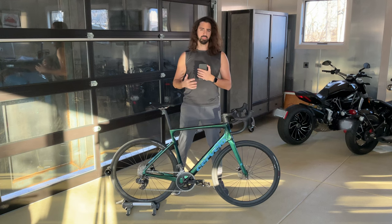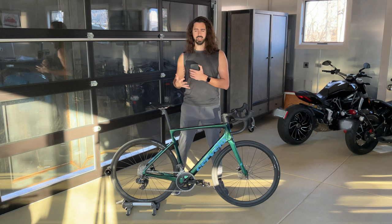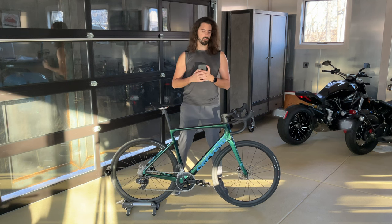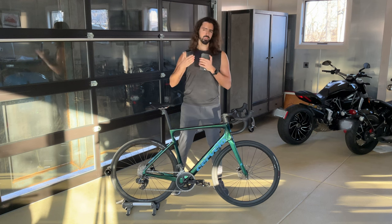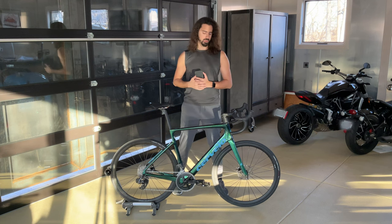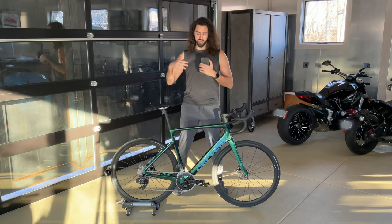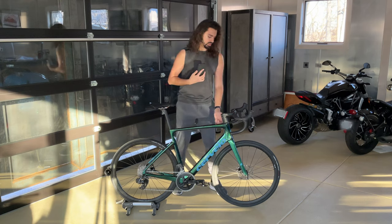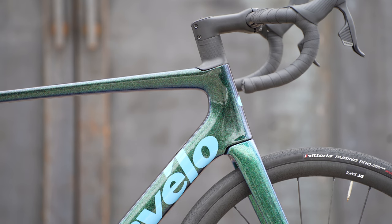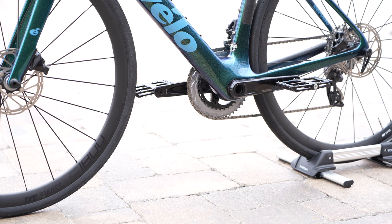This is a bike that can pretty much be used in all road conditions — good weather, bad weather. You don't necessarily have to check the forecast before taking a bike like this out, whereas with a bike like the R5 or the S5, you'd probably want to make sure you're on more or less smooth tarmac. Now this bike isn't just going to be more comfortable than the S-Series and R-Series, but it's also going to be more stable. Cervelo went with creating stability within this bike in three different ways: the head tube is going to be a bit more slack, the bottom bracket is going to be a little bit lower, and the wheelbase is going to be a little bit longer.